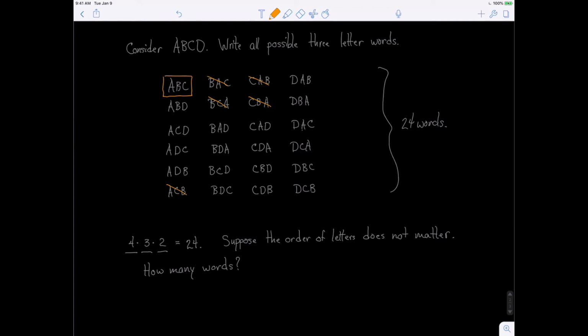Okay, good. Now let's try another color. Let's try red. So here's another word, A, B, D. Anything with A, B, D, we need to put a line through as well. So here's one right below it, A, B, D. Here's another A, B, D, and we want to keep going through with this process. Oh, here's an A, B, D, and I think I got them.